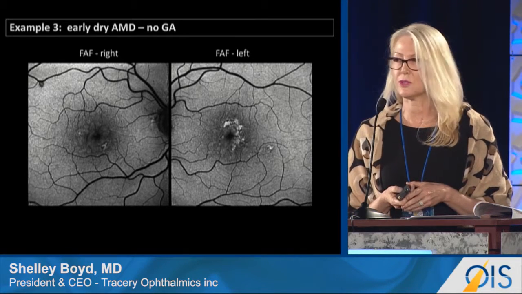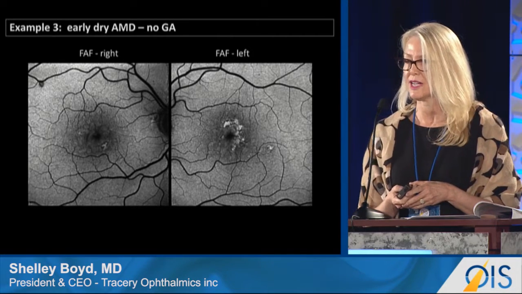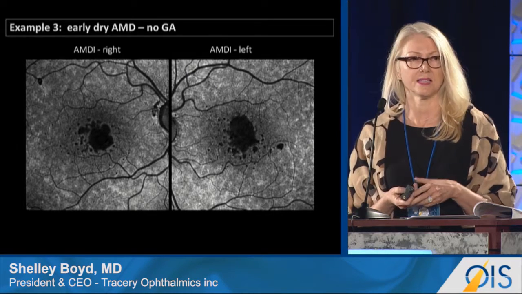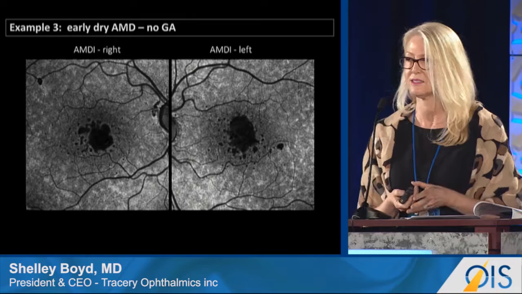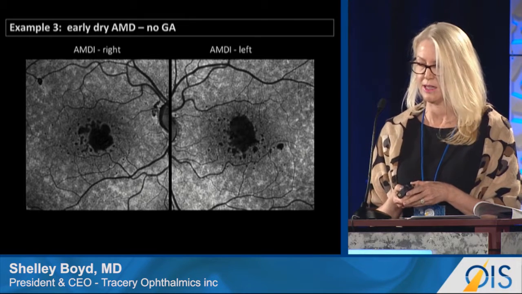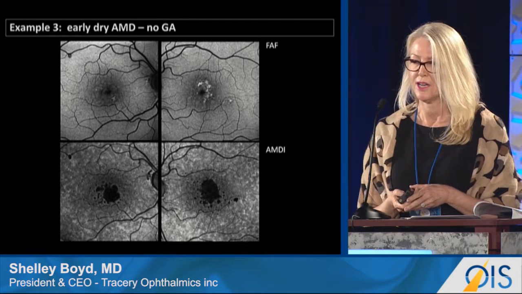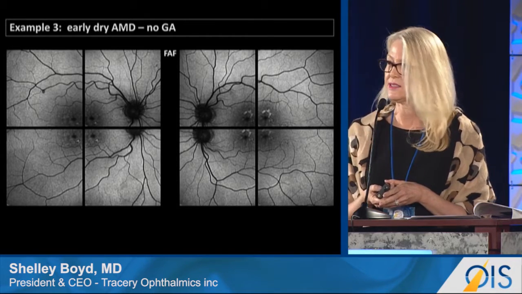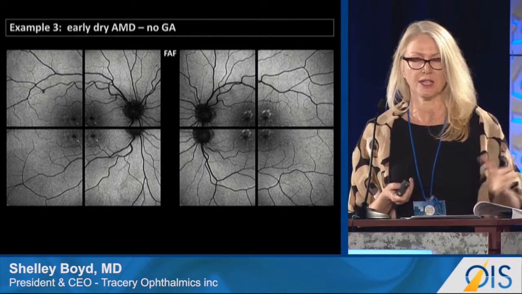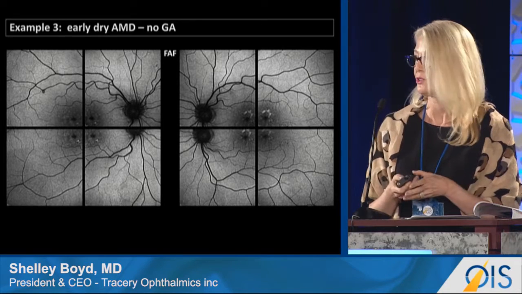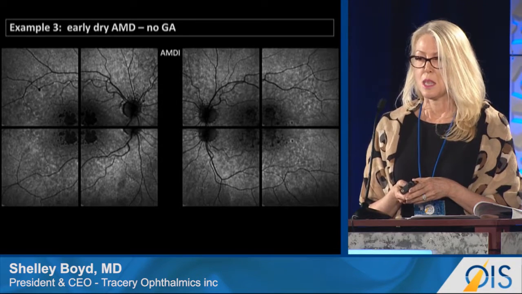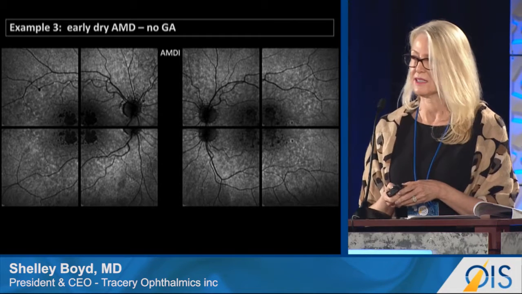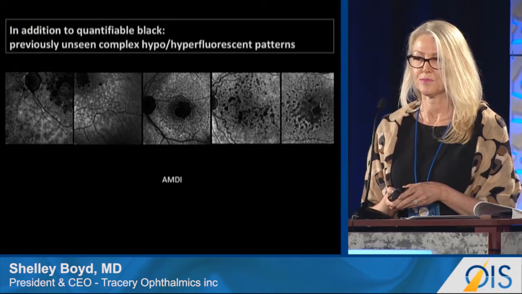Here's our patient with early dry AMD, no geographic atrophy, and this is what we found. This patient has significant dark black in the center, and again, the complicated pattern in the periphery. So there's the comparison, the gold standard to ours. This is their pseudo-composites, and you can pick up, it looks essentially normal. And here's what we're seeing. So much more disease and extending beyond the macula.